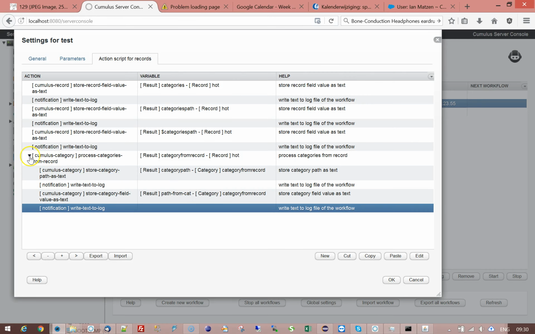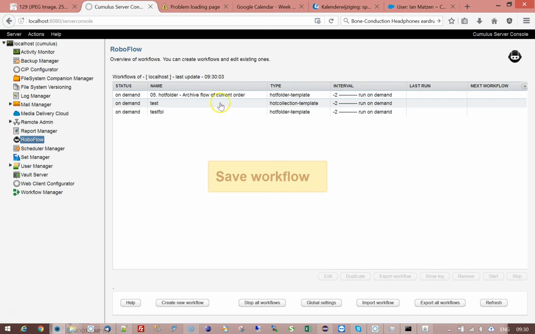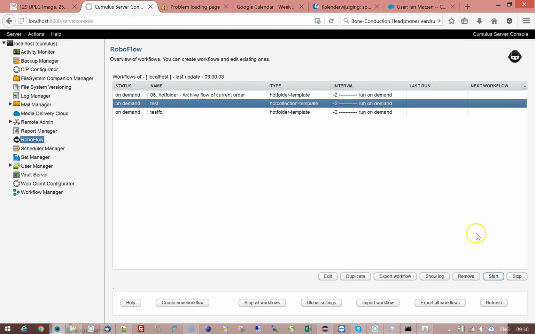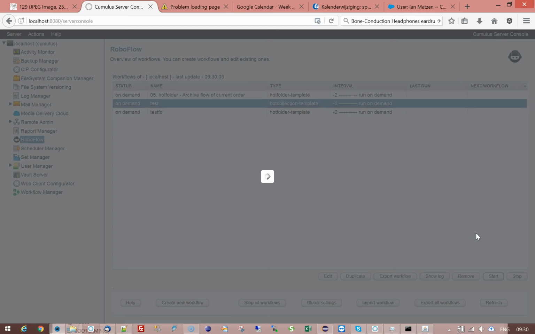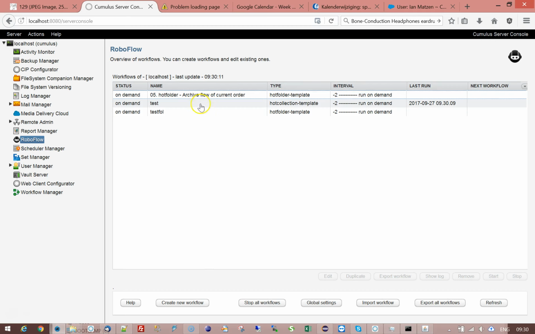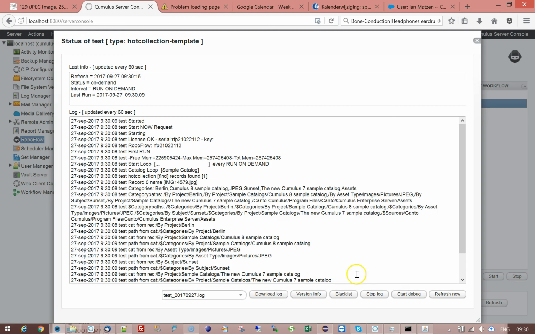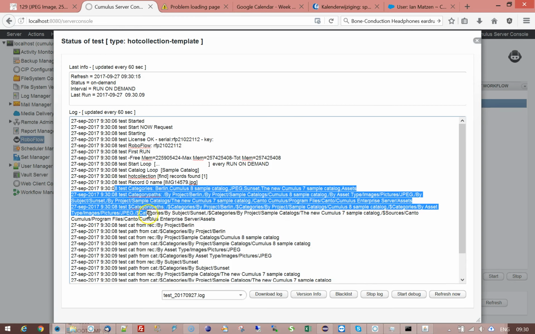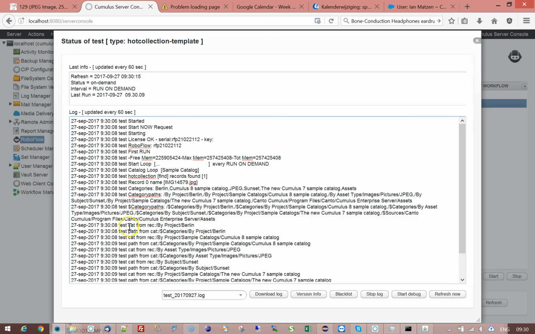So before doing the workaround, let me run this workflow so you can see what it actually does. Show log. Ignore this first part, we will come to that in a moment. We are actually interested in this one.